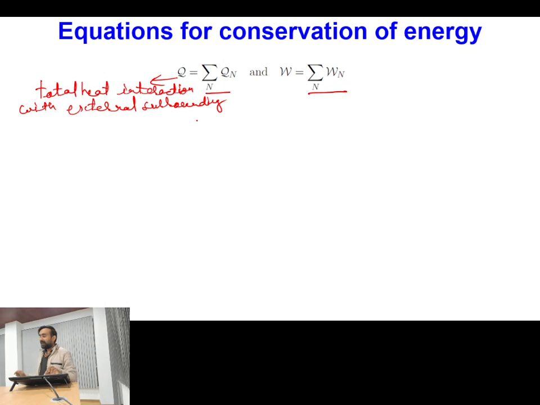So when I write individual Q1, Q2, Q3, W1, W2, W3, it means that, say I am 1. So Q1 amount of heat I have gained from outside. He has got Q2 amount of heat. He has got Q3 amount of heat from the outside. So whenever I do the summation of all the outside heats, that will be Q1 plus Q2 plus Q3 and so on. It means the total heat this room has got from the outside surroundings. Is this one clear? Similarly, the total work this room has got from the outside surroundings. Okay.